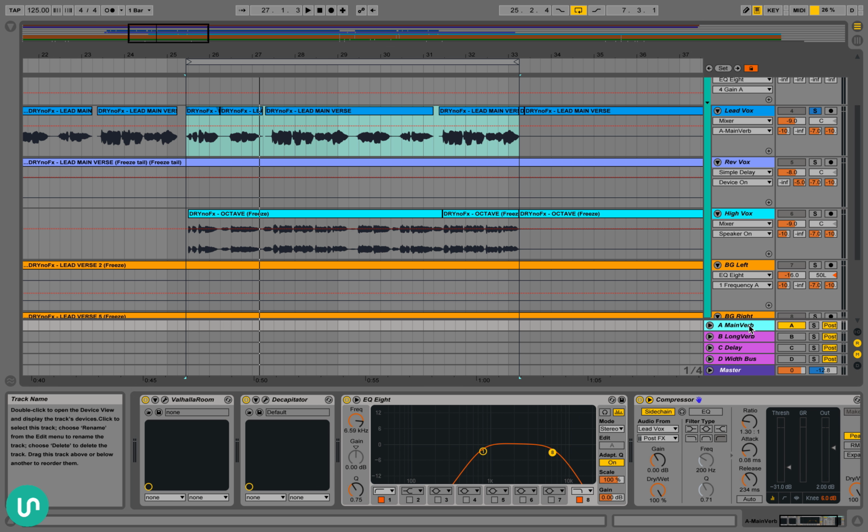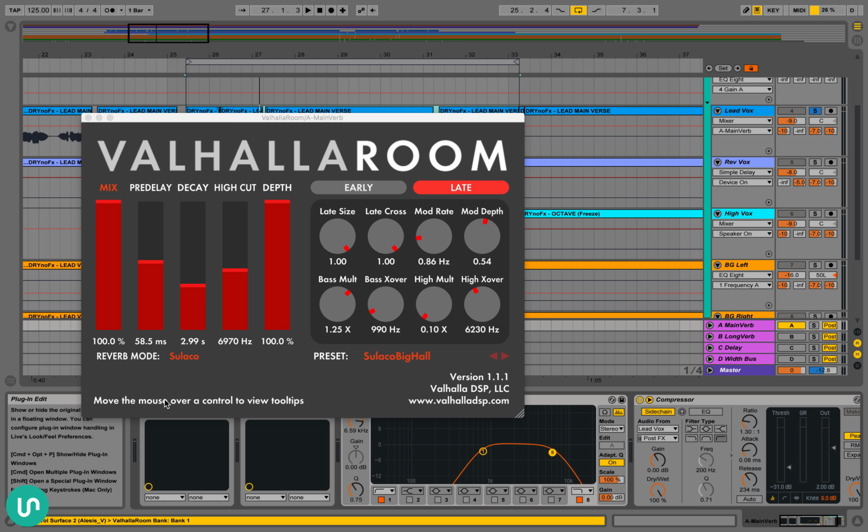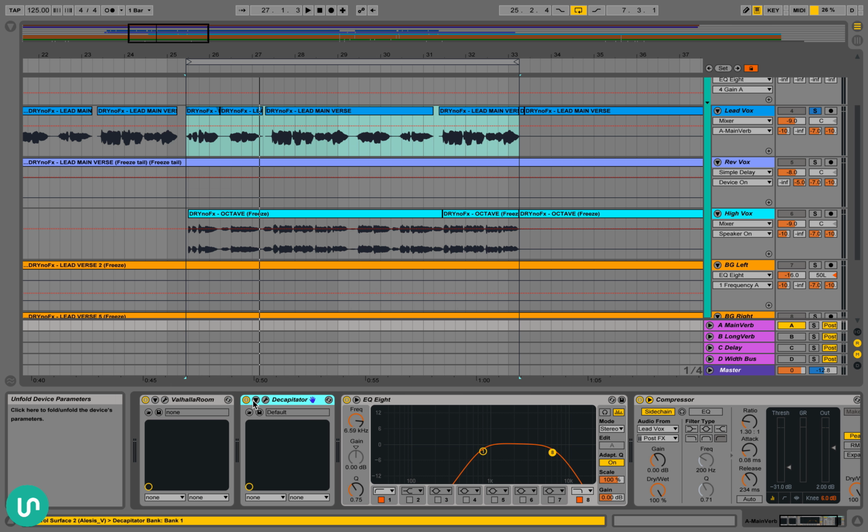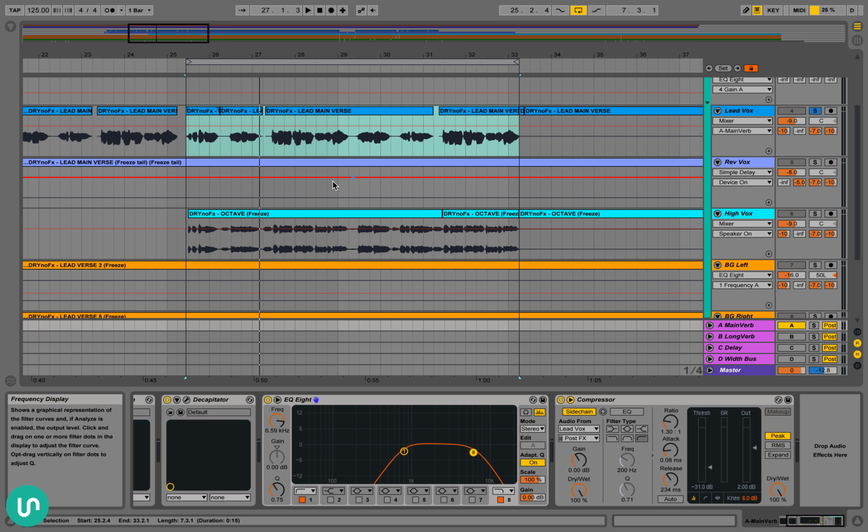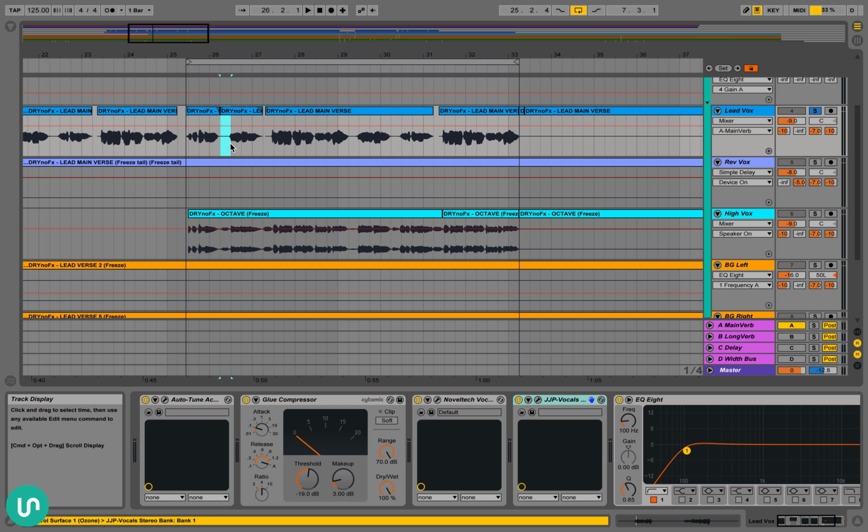So again, we have the main reverb, which is a hall reverb with a bit of pre-delay, 3 seconds of decay. And then we saturate the reverb to give it some life. And then we low cut it to get rid of that mud. High cut it to make it not as bright so it doesn't interfere with the vocals too much. And we do this sidechaining trick to give it some movement and kind of fill in the gaps a bit more effectively.